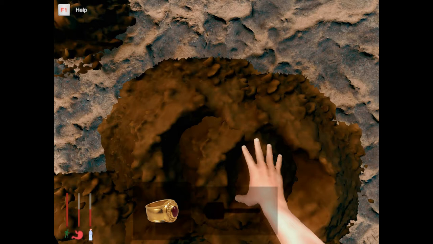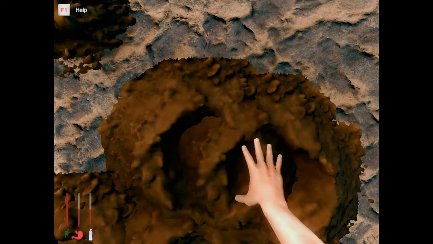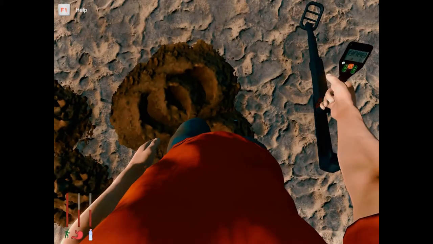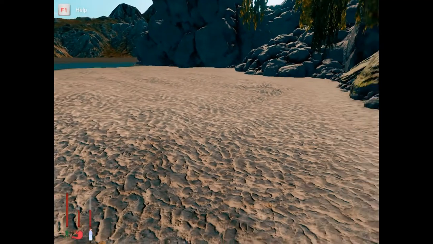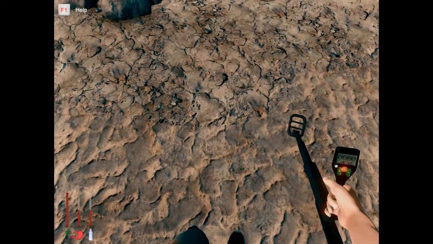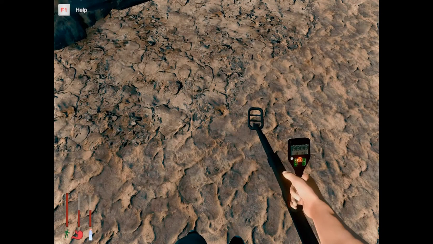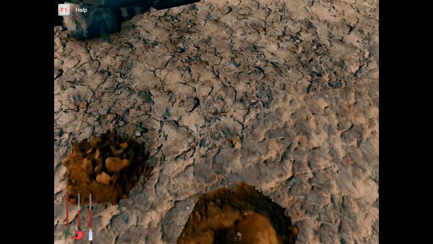Oh yes, a gold ring, get in. That's nice, fair enough, I've got a ring. Try it down that way. No target. Going out with a cache of coins. Let's hope to see. Just dig a hole.